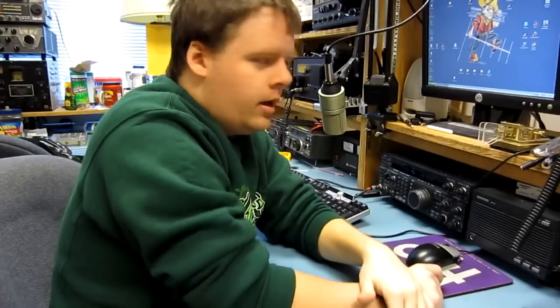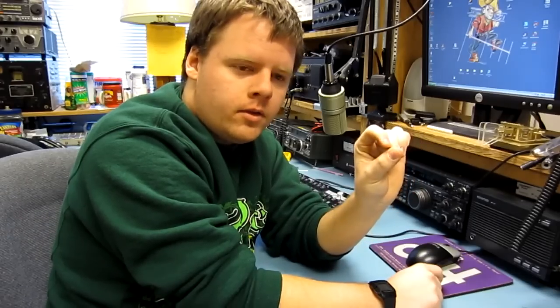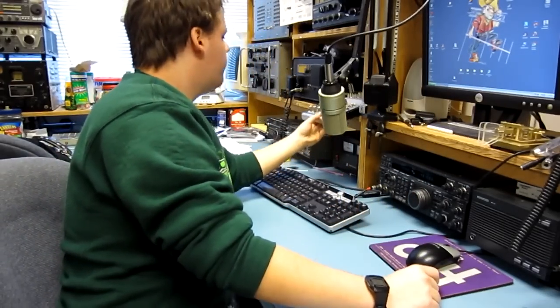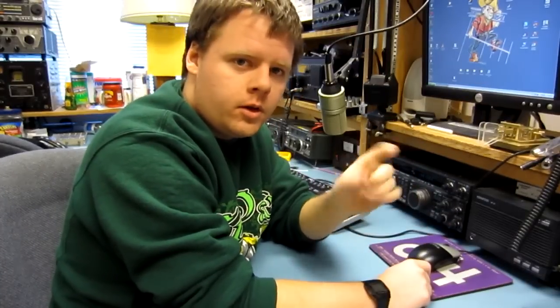and have brilliant and clear audio without an amplifier or processing. If you want to sound more like a rag chewer, turn up the lows a little bit higher, turn down the mids a little bit, and keep the highs down. Usually the highs are too high, like this one is 12 kilohertz, and most single sideband rigs only go up to about 3.8 kilohertz at best. Unless you're doing AM, then you can fiddle with the highs a little bit more.